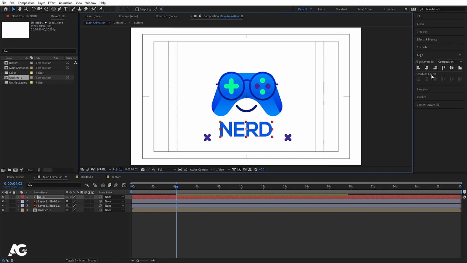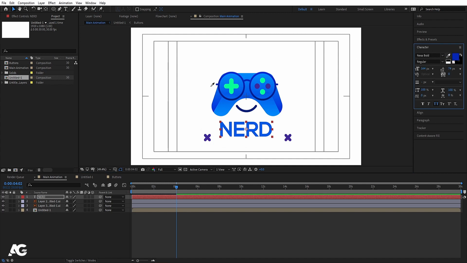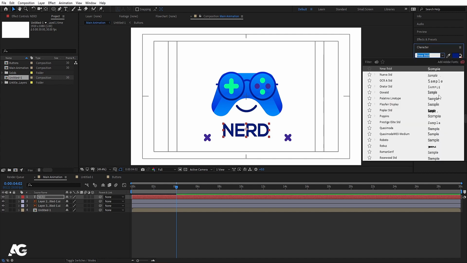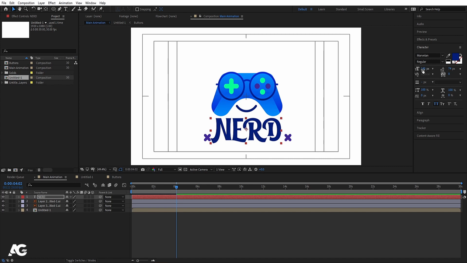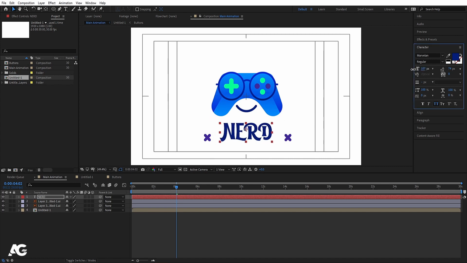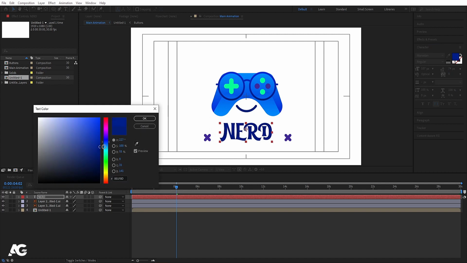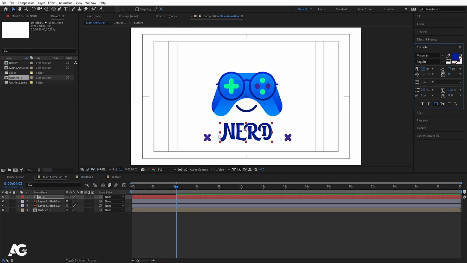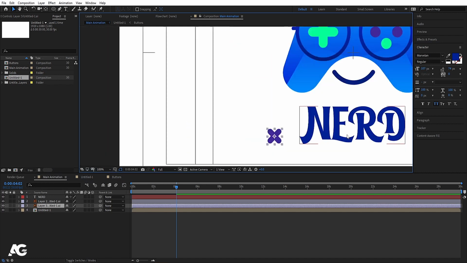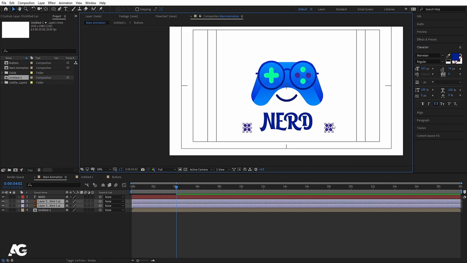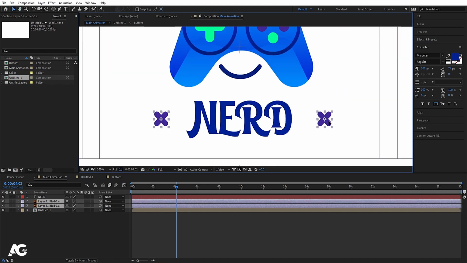Let's move this over here, go to the character menu and let's choose this darker version of this color and move this over here. Now if you want then you can change the font of this one to a gaming font, maybe like this. I'll choose somewhere around like this. This looks quite good, this gives a quite gaming reveal feel. Let's select both of them and let's move this over here.